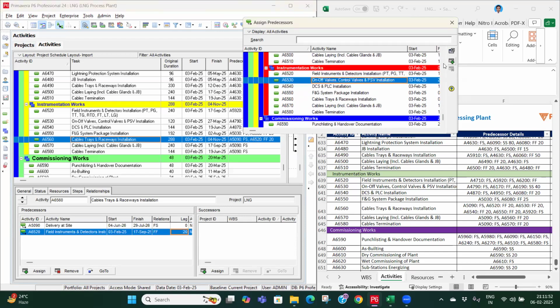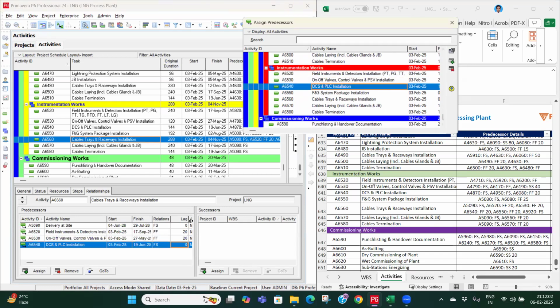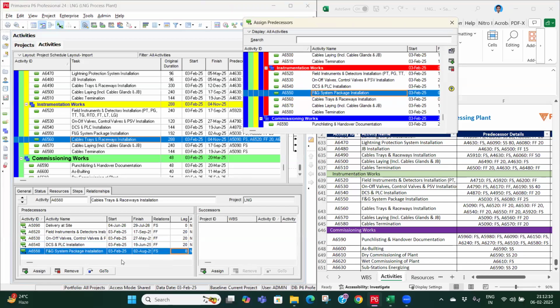It will have the on off valve, finish to finish with 20 days of lag. It has DCS PLC system, finish to finish with 20 days of lag. Then fire and gas system, again finish to finish with 20 days of lag.